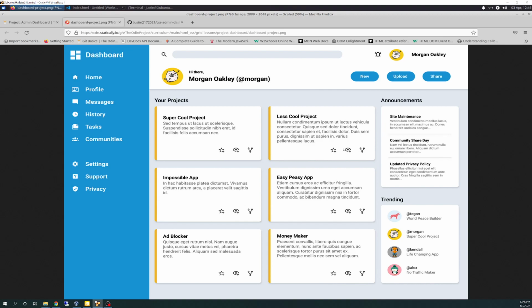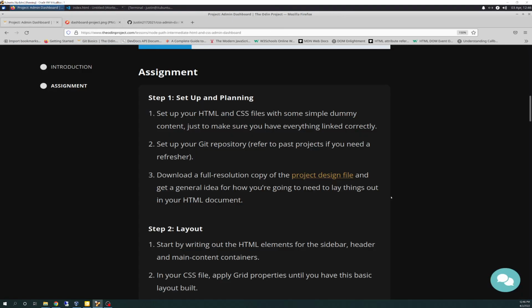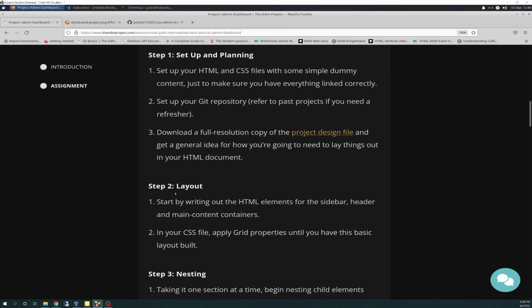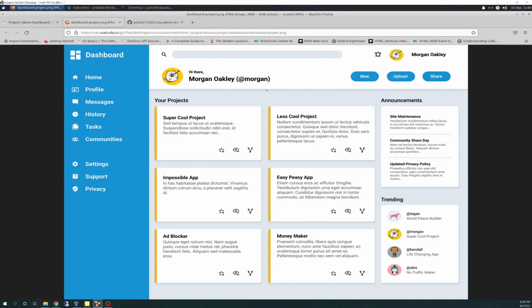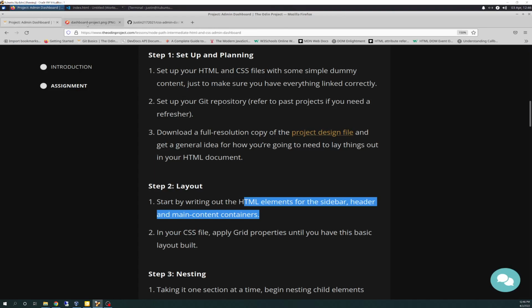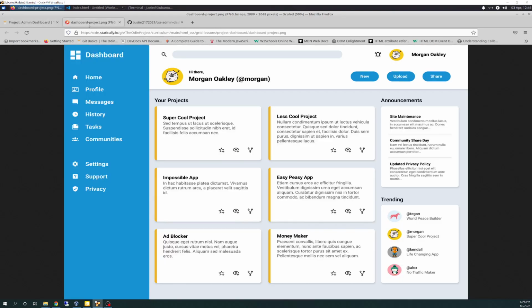So I think in the next video, we're just going to build out the bones of the HTML without any data. So step 2, which would be next time, we're going to write out HTML elements for the sidebar, header, and main content. So it looks like we'll be doing stuff for the header here. I think this is what they're referring to, the sidebar. So we're going to do HTML for the header, for the sidebar, and for the main content container.